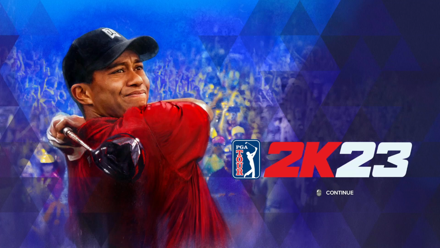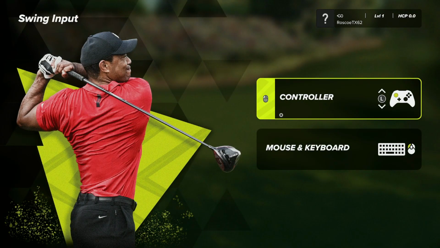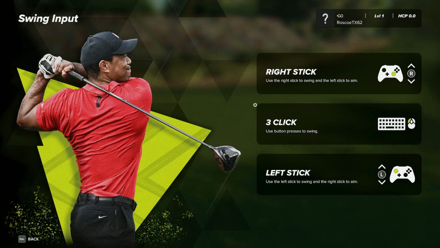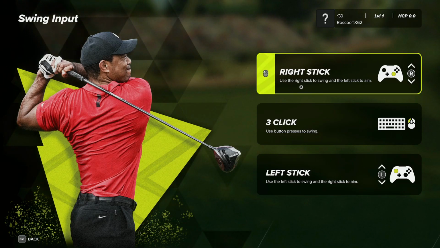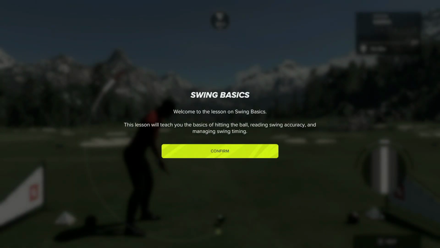We're going to take a detour and play a little Tiger Woods 2K23. Or should I say PGA 2K23. First things first, you've got to start by selecting your swing input. I'm much a controller player, played on Xbox to PS4 to now PS5, but now PC, so I'm used to it. Now we have our swing basics. Got to go through this. Pretty simple.